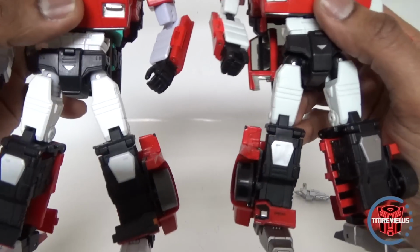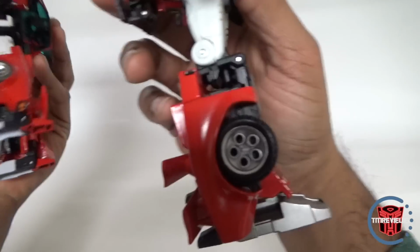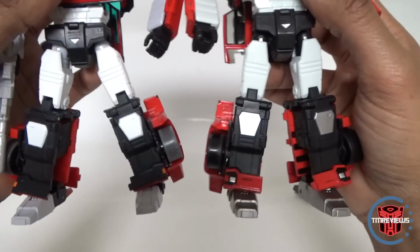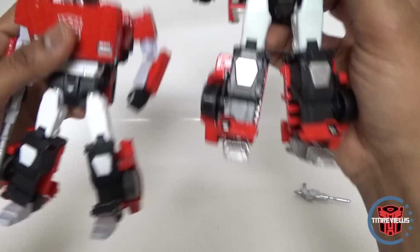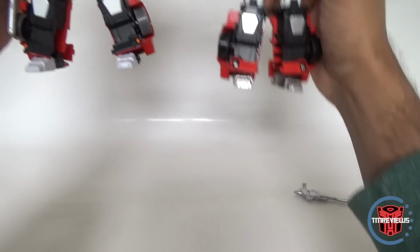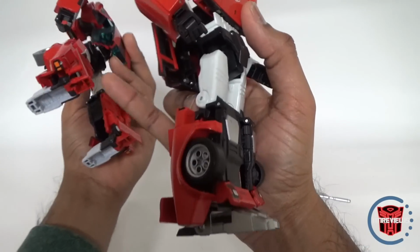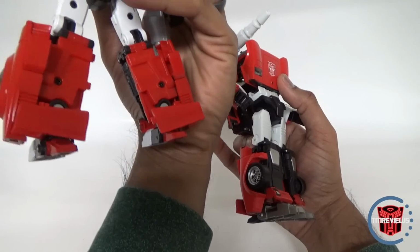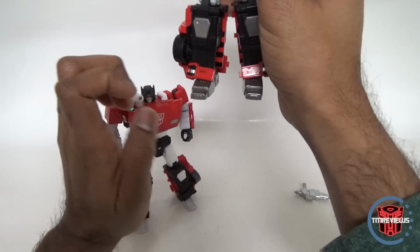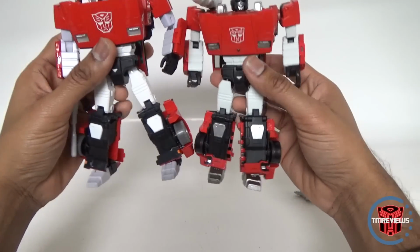Let's look up close here. So hopefully you can see these thighs are painted white, very clean white, and these are just the white plastic. So definitely more white. And here you've got the silver on the knees, whereas you got the white here. So they went for the more white cartoon look here. And then the feet are also painted white and red on the back to match the red on the back of the vehicle. Whereas these had the black and the silver. So definitely a different look on the legs for sure.